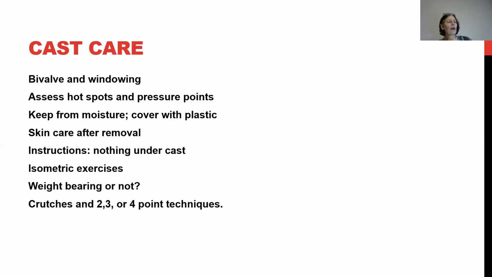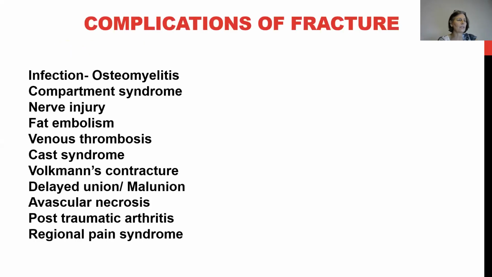I also didn't talk about exercise, but patients can do isometric exercises under this. We talked about quad setting, glute setting, so they don't atrophy. If you have a cast on your arm, you would get the patient to tighten up the arm, doing isometric exercises to help maintain muscle strength. Because just putting a cast on and not using that extremity is going to atrophy the muscles. It just combats the atrophy.